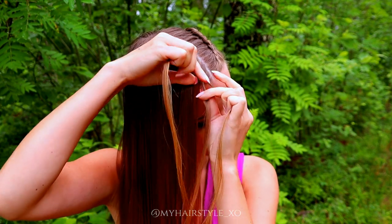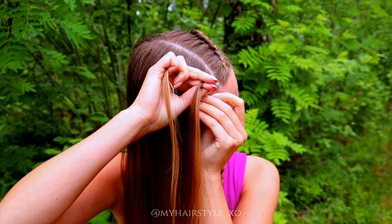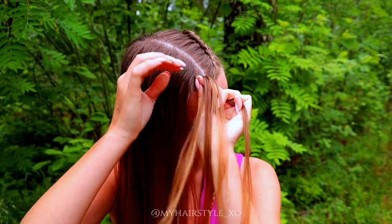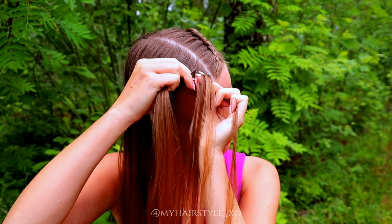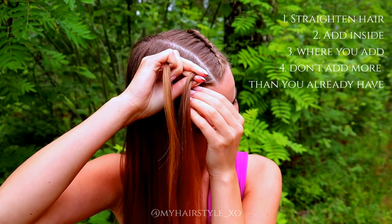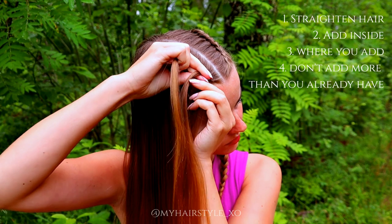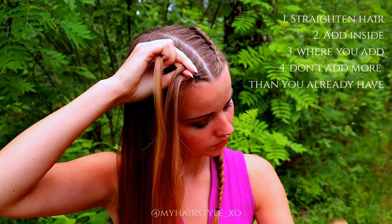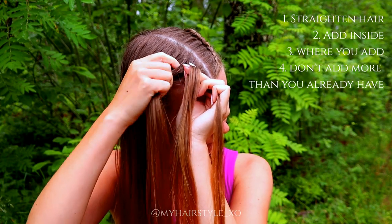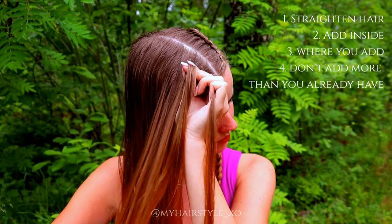Crossing strands alternately from under to the middle, and add hair from both sides. And then repeat some rules. 1. Straighten the hair before moving it. That's very important because otherwise the braid won't be tight.